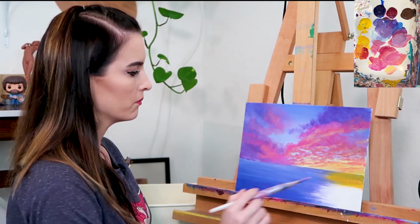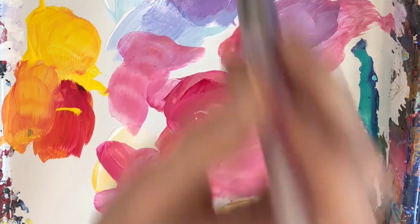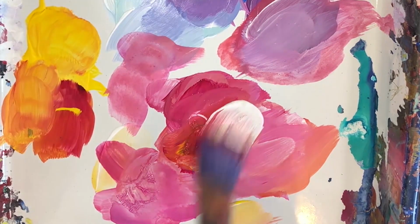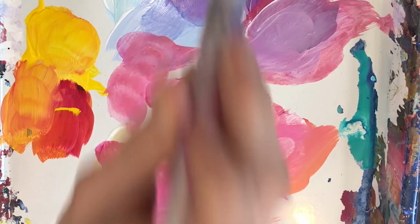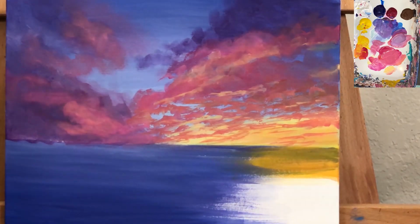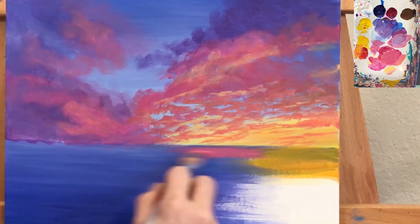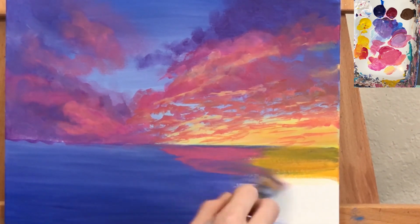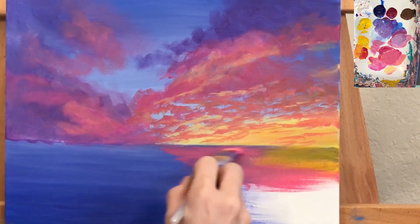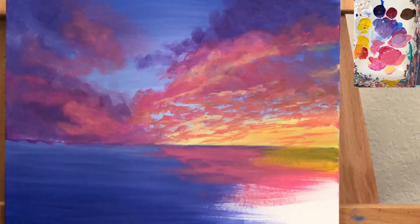So I'll start with some pink colors. We have a lot of pink in the clouds, so we're gonna do some pinks in the water as well. So mix up another pink that's pretty close to what we have in the sky. We're gonna go through here, through the water, and as we were doing sort of a fluffy texture for the sky, we're changing up and we're gonna do these long streaks for the water.